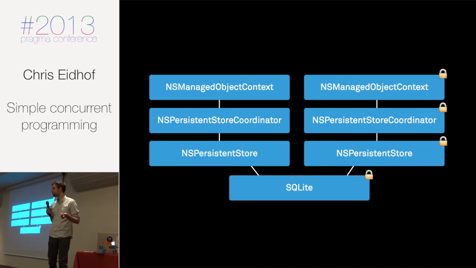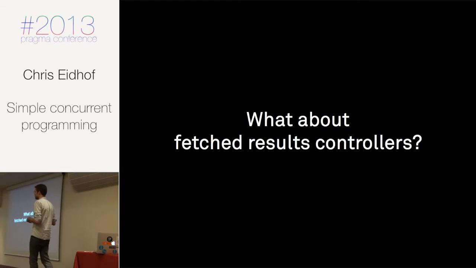Of course, there are some problems. So if you're, for example, using a fetched results controller and automatically updating your user interface based on Core Data changes, if you're doing a really large import, the fetched results controllers will go crazy. So what I would recommend there is instead, once you start doing your import, you send out a system-wide notification and stop your fetched results controllers, and then once you're done, or once you stop saving, then you send a notification and you refresh your complete UI.